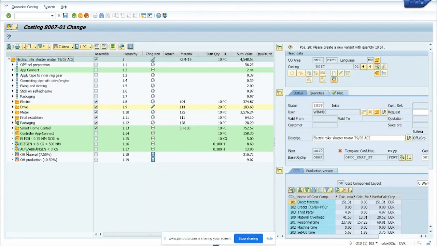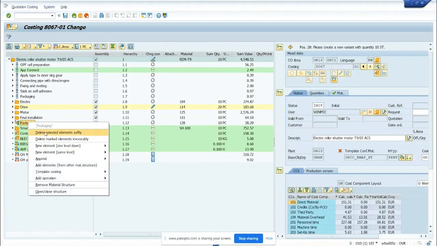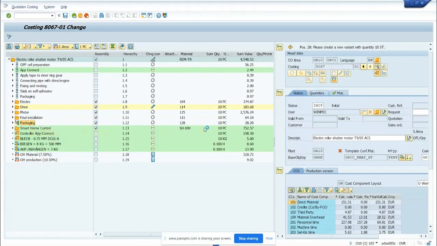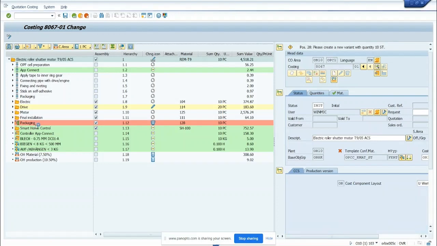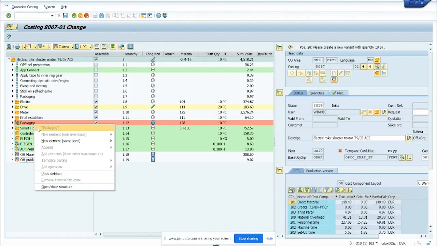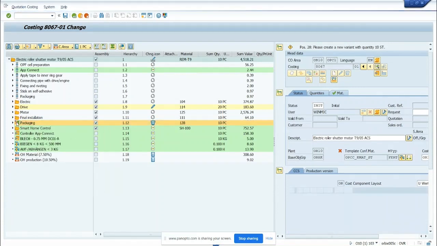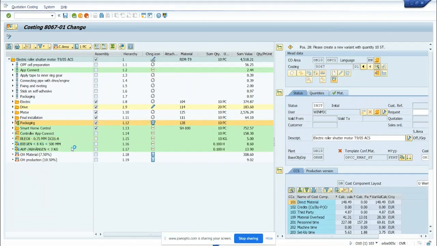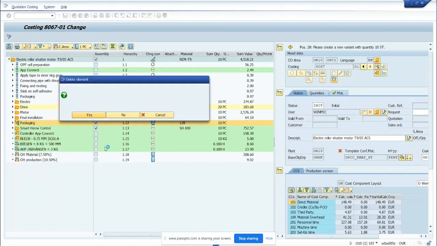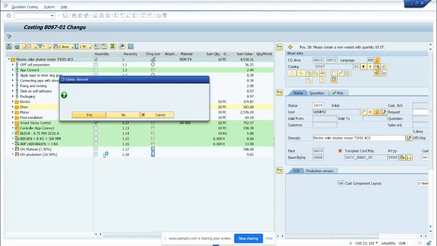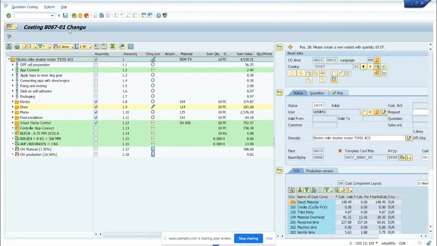So we got these values, and also we need to remove the packaging. And here we can first delete it softly and see the effect of removing packaging from the overall cost. And if it's okay and you are confirmed that you no longer need the costing, you can delete it permanently. So we have created two versions now. Let us try to save this one.